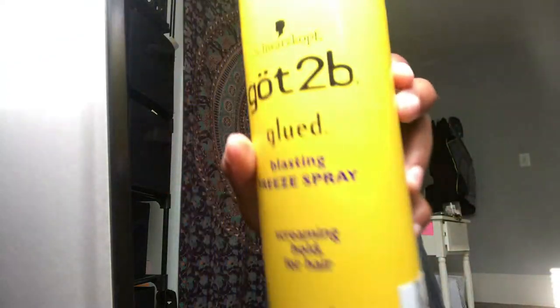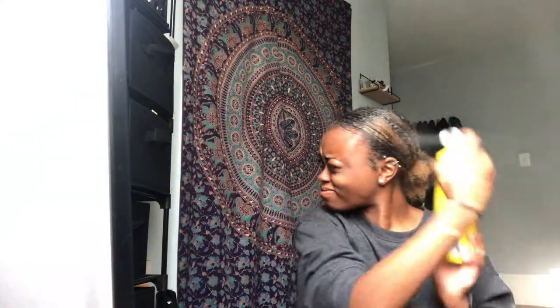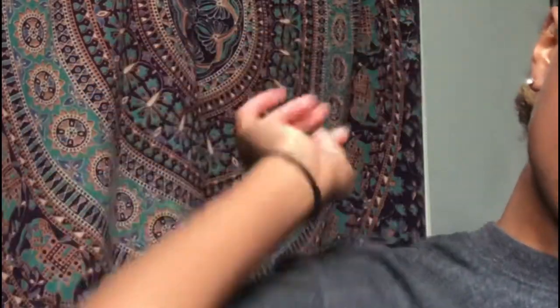I loop the band three or four times because buns in the back of my head don't really make my head hurt — it's more when I do a tight bun on top that hurts. I usually wet it more and wrap it into a bun, but first I take this Got To Be Glued free spray, shake it up, just twist it back into a bun, pop a ponytail holder back there, and then I do my edges. That's how I do my slick back.